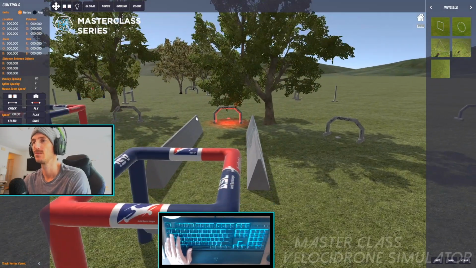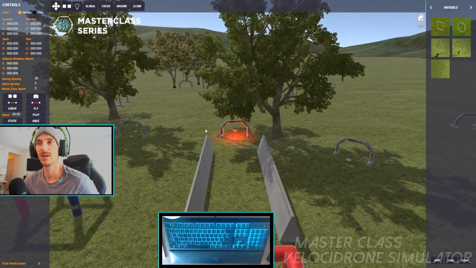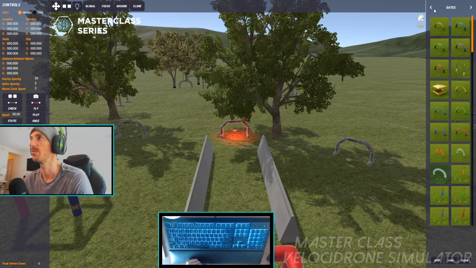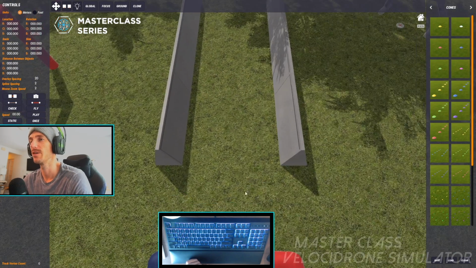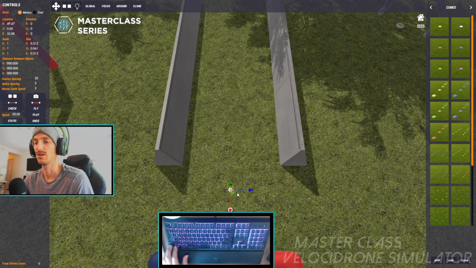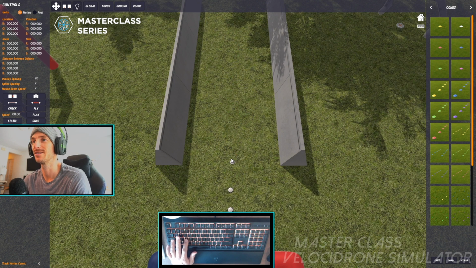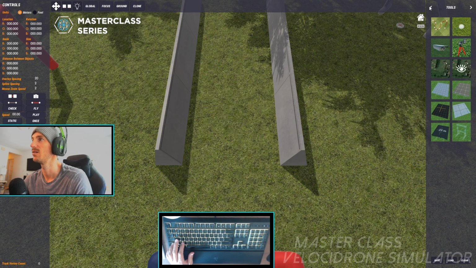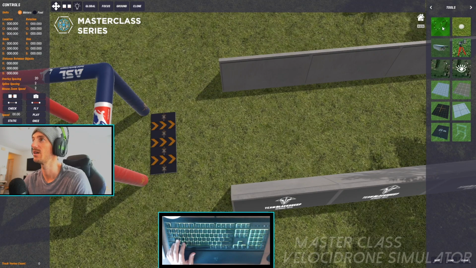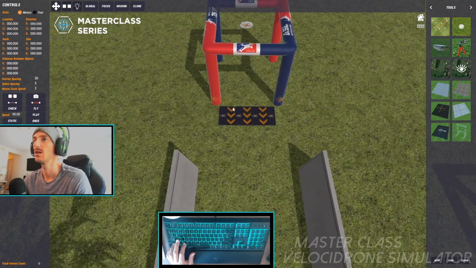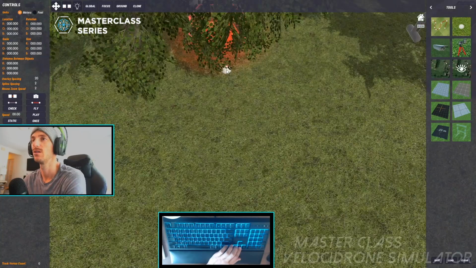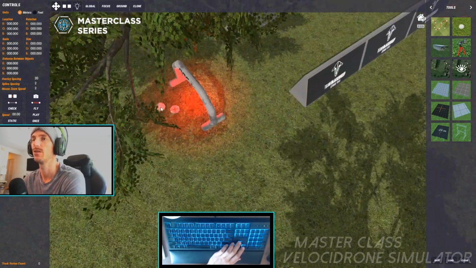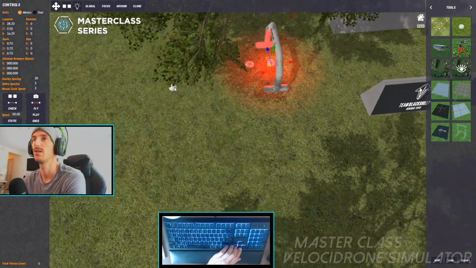Okay. So one thing that really can make your tracks stand out and make them feel a little bit more official is putting some cones down. So what you could do is, don't recommend it, is put them down individually just by holding C and kind of just clicking. Don't do that. I'm gonna show you guys the spline tool that's gonna save you a lot of time and it's gonna make your tracks look really nice. So we're gonna click the spline here and we're gonna start clicking on the ground. So that's gonna be a node, we call those. We're gonna move around and we're gonna put another node inside of this gate here, right?